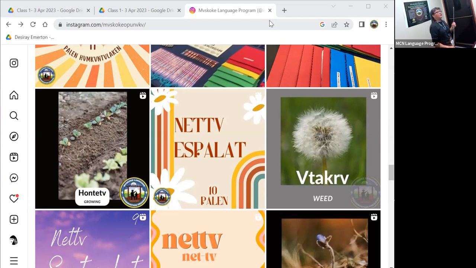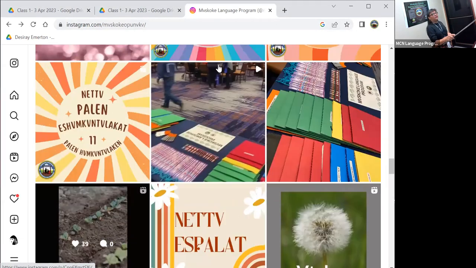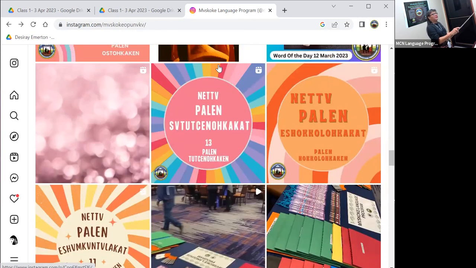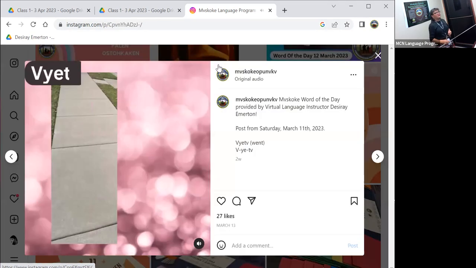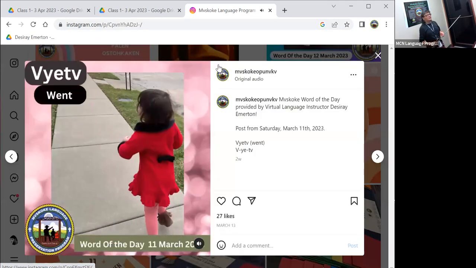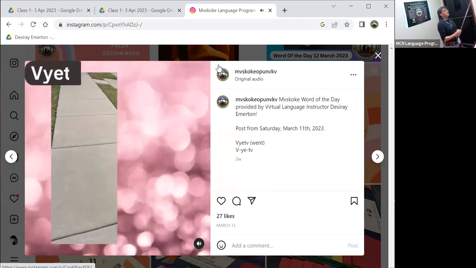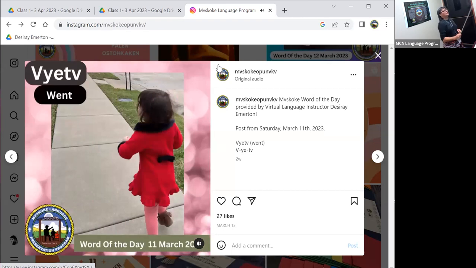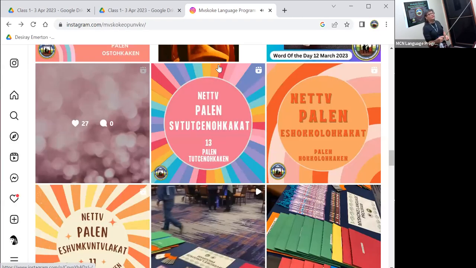Yeah, there's a folder from past clippings. Yeah, there's a lot of, like I said, there's a lot of resources out there. If you want to learn some things, just go in there and click these. I did that. See, that was one of our words. To go, went to go.